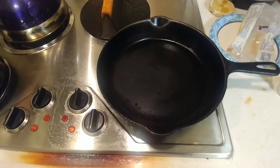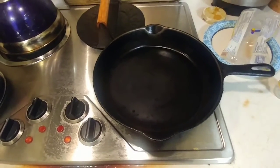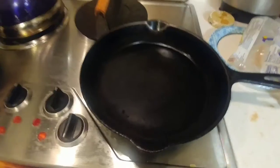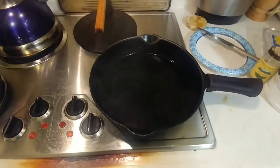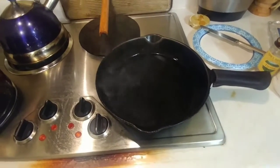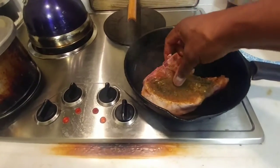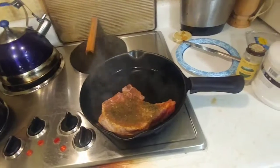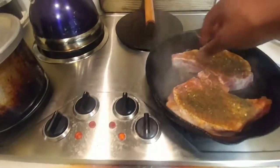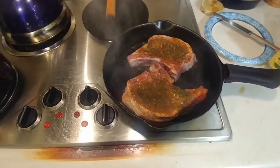Alrighty, in the meantime, preheat you a skillet. And we're going to put a little bit of oil in there, a little bit of coconut oil, to about medium. Preheat your oven to about 400 degrees. Now what we're going to do is we're going to sear for about 2 minutes on each side, each pork chop. Can't do all 4 of them here, so again, just set your timer for about 2 minutes.